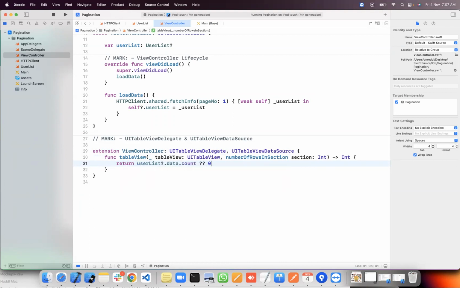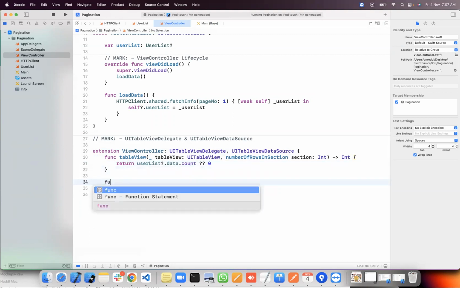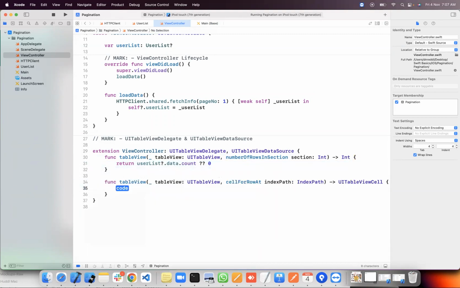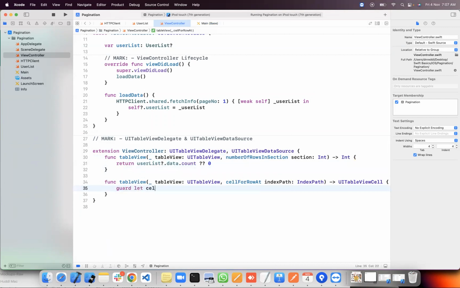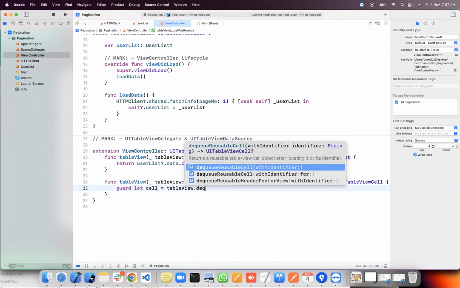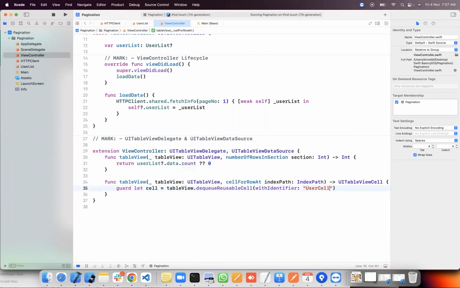If it is not existing, return 0. And cellForRowAt indexPath, guard let cell equal to tableView.dequeueReusableCell with identifier. The identifier is this user cell, else return UITableViewCell.